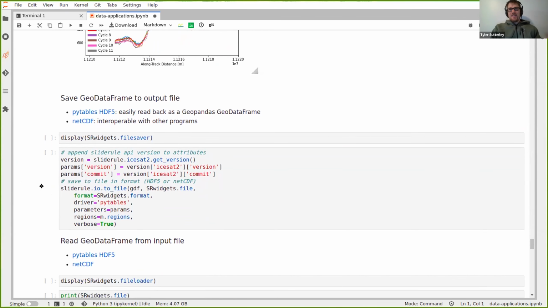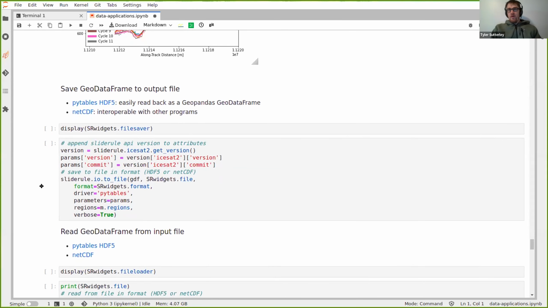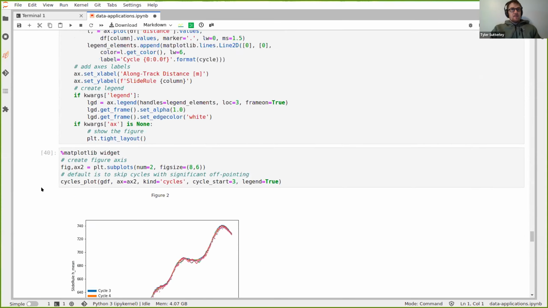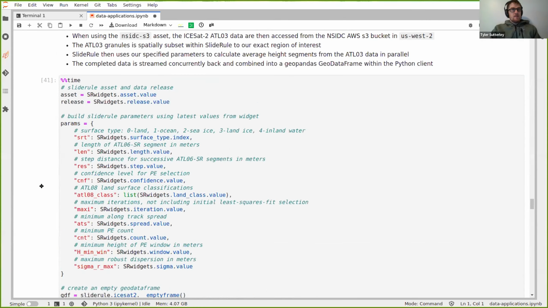And another thing that I added this week is that you can read back the parameters that you wanted. So let's say you had an analysis, you found something that worked great, but now there's new data. You want to rerun it. So you can read from a prior file, get the parameters you used, and then resubmit to SlideRule using those same parameters. And that's something that, like I said, I added yesterday. Are we done? We're done.